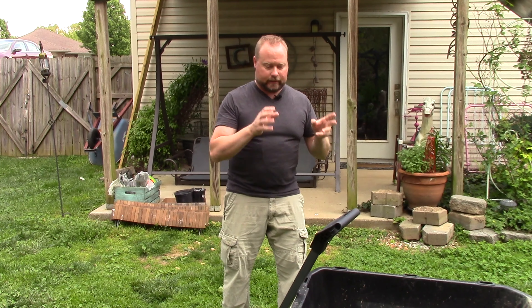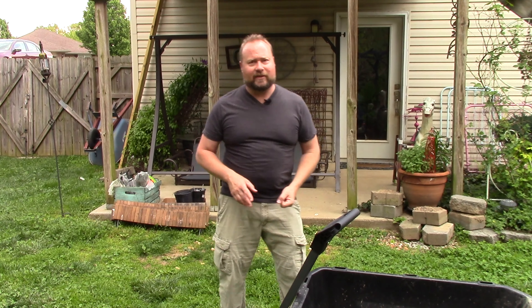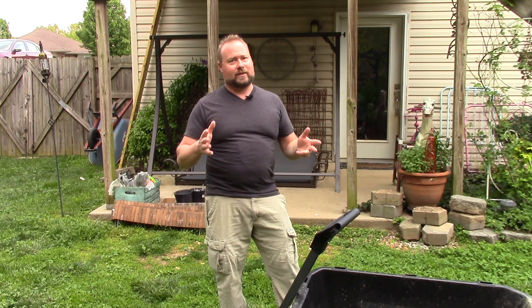If you've used an old wagon — one of those old metal ones — and you're thinking, oh I don't want another wagon, that thing fell over, it didn't hold very much, it was hard to push — totally, this is totally not the same thing. This is amazing. I'm honestly giving away my wheelbarrow to my oldest daughter and her husband because this is going to replace it. It's going to save my back and let my wife actually use it to move her plants and dirt around. We worked it all weekend long out here in the yard, the whole family was here, and this was amazing. Of course, you can throw the kids on it and roll it around — you've got to do that.